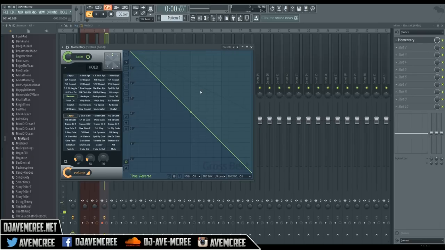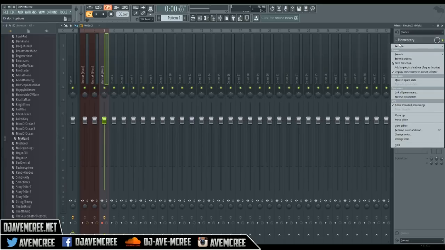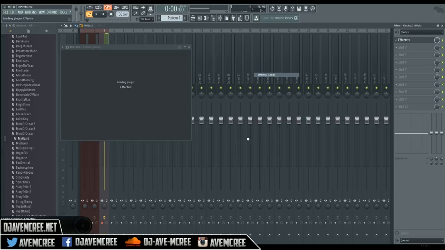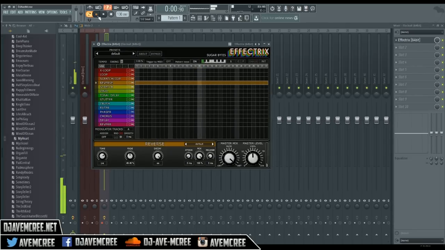And you know how it has that little weird mute part in the beginning, and what it's doing is it's recording the audio in, so that's another way to do it. But yeah, it's not as efficient as bouncing down your audio, but it's just another different way to do that. Another one, of course, I'm going to use Effectrix for it, so I'm going to replace Gross Beat with Effectrix, because Effectrix actually has a reverse option as well. Doesn't sound as efficient. It seems a little wavery, but yeah, there's still another way to do a reverse.